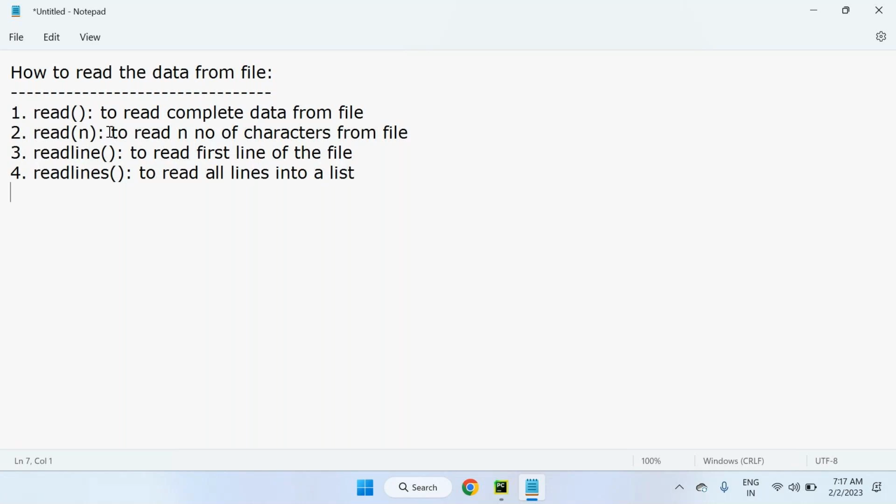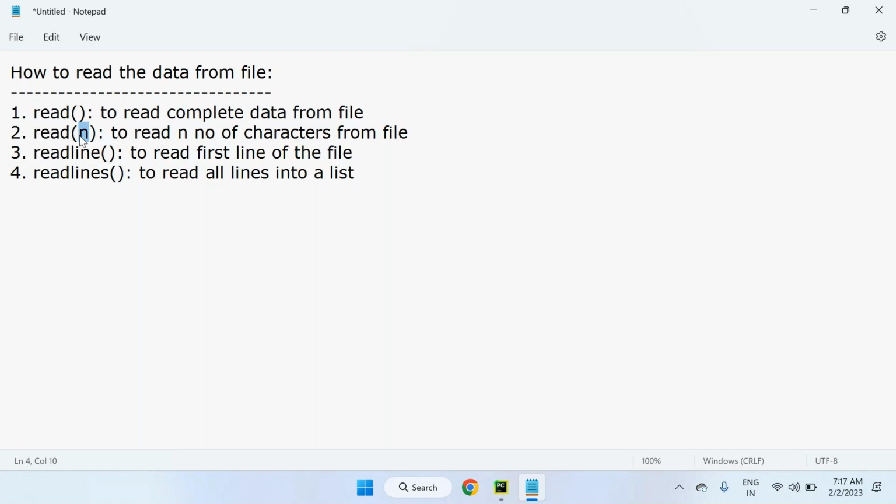In this context, we can use the readlines method. So the read method means to read complete data from the file. read(n) means to read n number of characters from the file. Here, however many characters you want, you can read. Three means only three characters will be read, five means only five valid characters will be read. This is read(n).